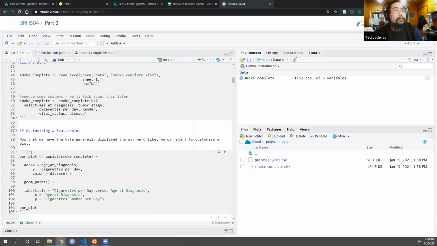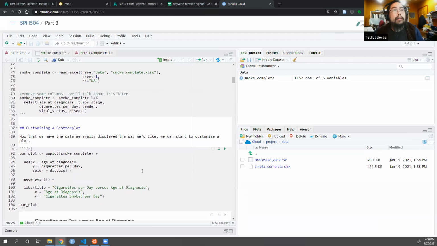Okay, so let's just do a quick review. I'm getting that the internet connection is unstable again. So what is mapped to the y-axis? Yeah, cigarettes per day.